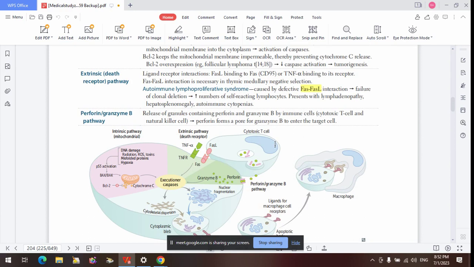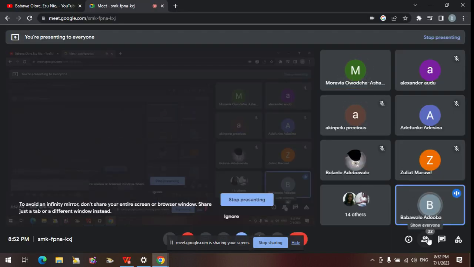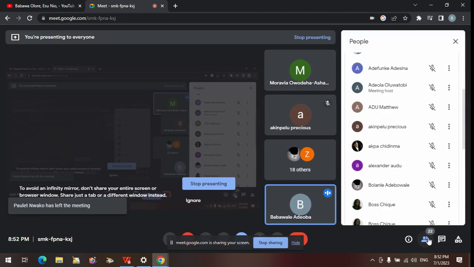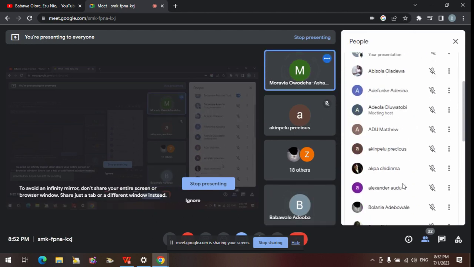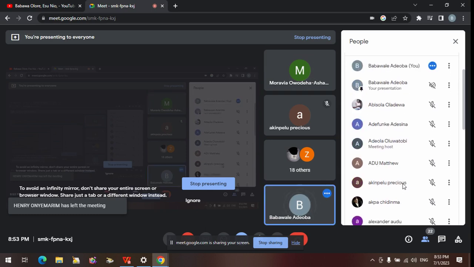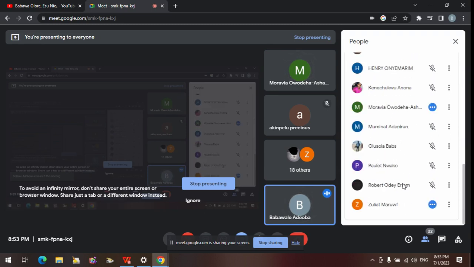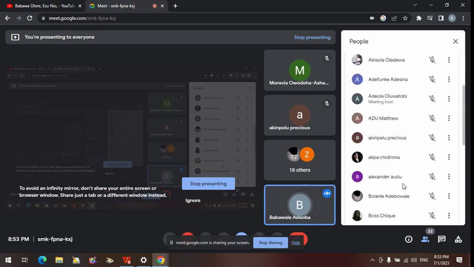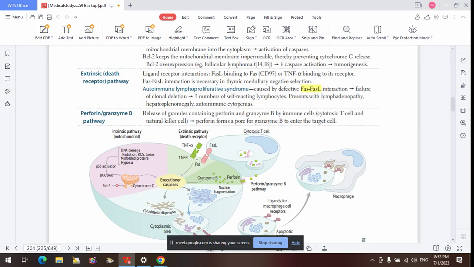The cytotoxic T cell, sorry to interrupt, Dr. Mawale. Dr. Miriam has been outside too. She has been waiting to be let into the meeting. I don't know if someone can help us message Dr. Toby. Maybe she's busy with something. Dr. Zuriat, will you help us message Dr. Toby, or maybe just help us call her? Yeah, thank you.